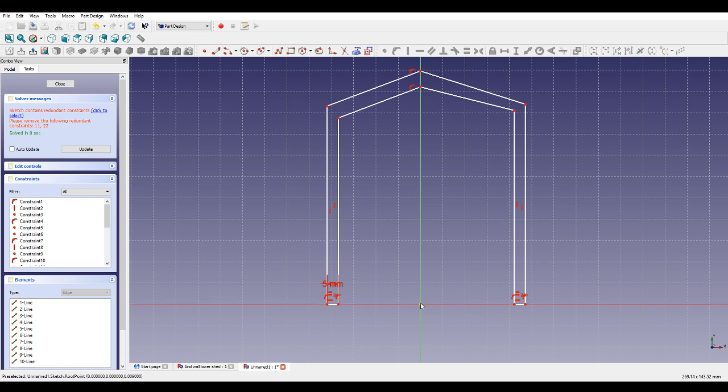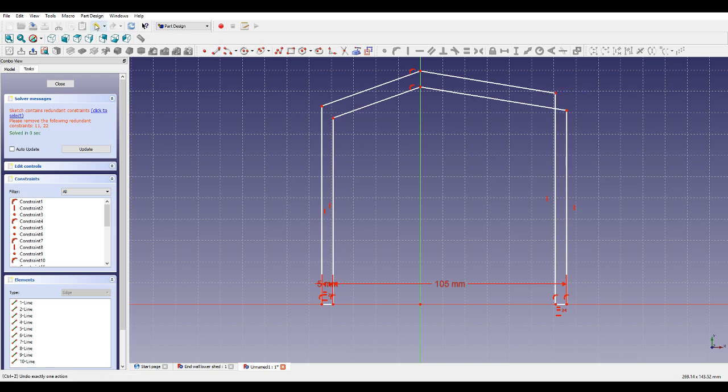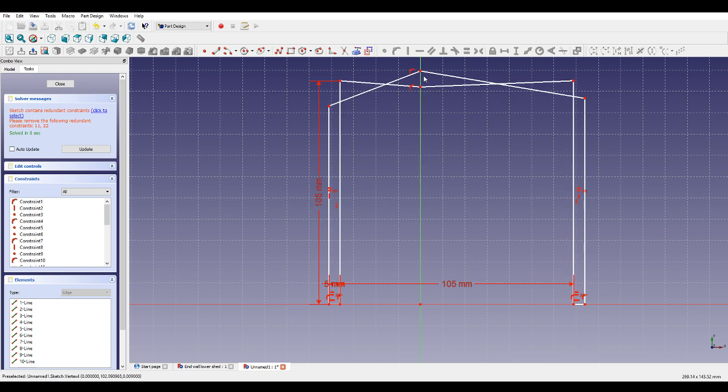Now this is the only measurement that is definitely fixed, but everything will be based off of this. So these two need to be a set distance apart, and that distance needs to be, if I remember correctly, 105 millimeters. And let's tuck that, and it's twisted itself around. Excellent. So let's undo that, make that wider. That's 105. These two also need to be 105. See, they're only 89, so this might break it, but it should be fine.